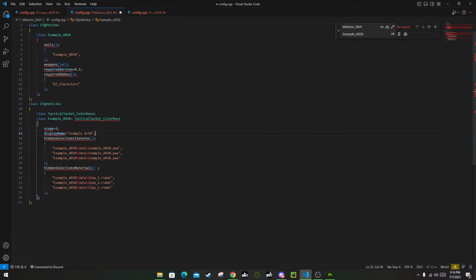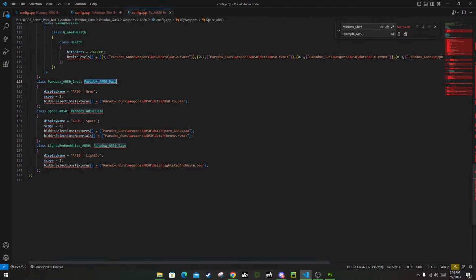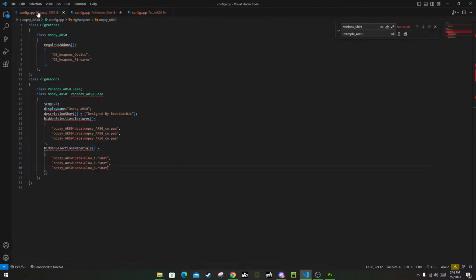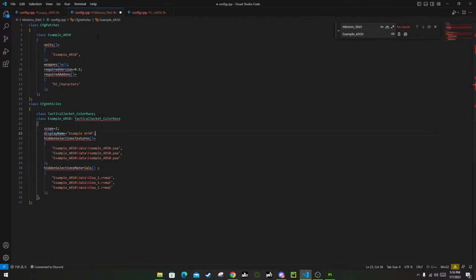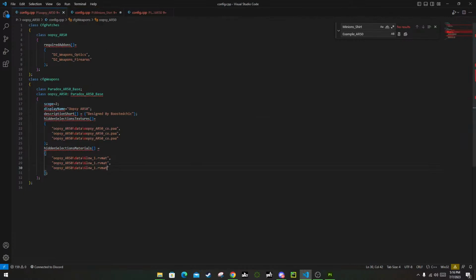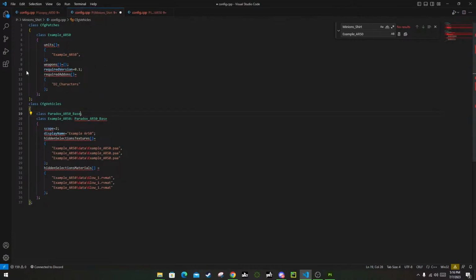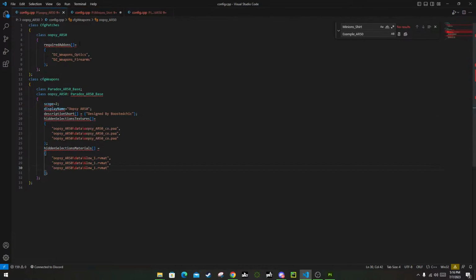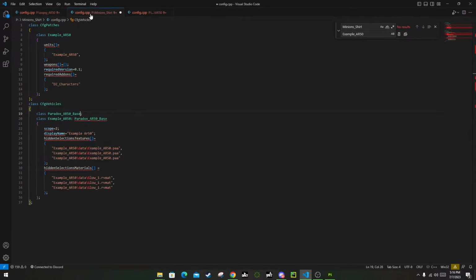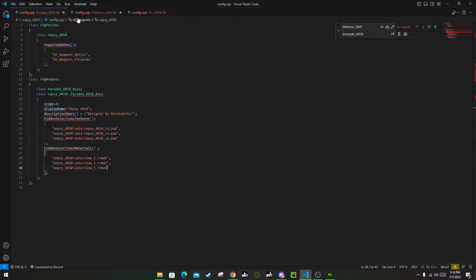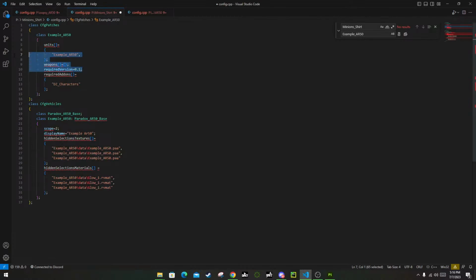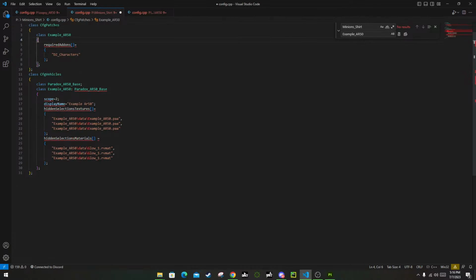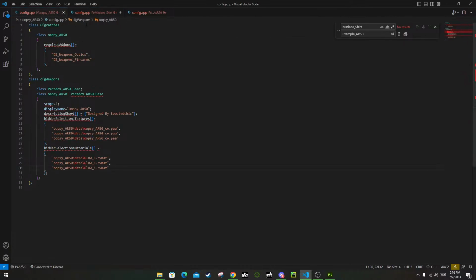And now, since we're here, we're going to go ahead and grab our Paradox AR-50 base. Same here. And if you notice over here, a weapon skin is a bit different than a clothing skin. This was a clothing skin. See how it's got your required add-ons and it does not call into CFG units or anything like that? We're not using units, we're not using any of these, so we're just going to get rid of these, just to have it look just like this.